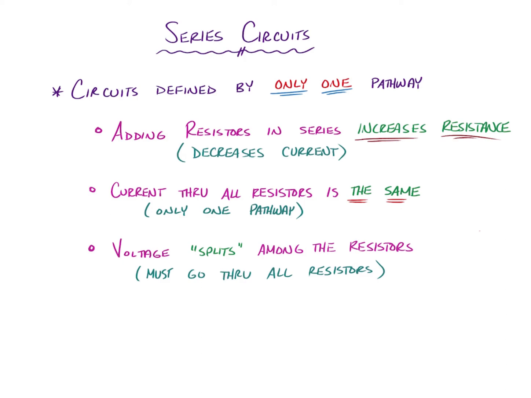Last but not least, the voltage splits among the resistors. So likewise, when you have one toll booth, you can pay all 6. When you have 2 toll booths, we're required to pay 3 and 3. And when there's 3 toll booths, we're required to pay 2, 2, and 2. So the voltage is what splits among resistors in series because you have to ensure you have the energy to get through each. But the current is the same because every resistor, since there's only one pathway, is going to see the same number of electrons over the same amount of time.